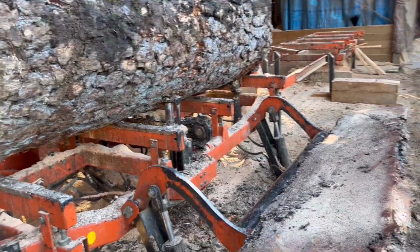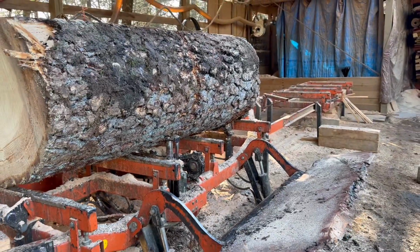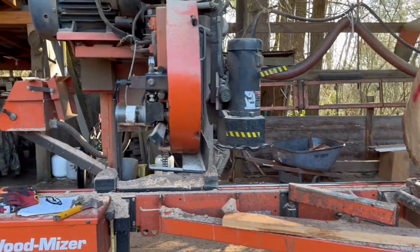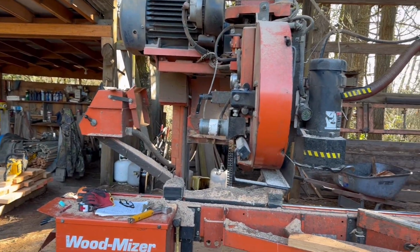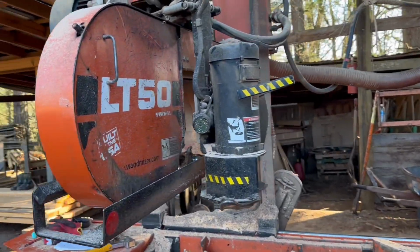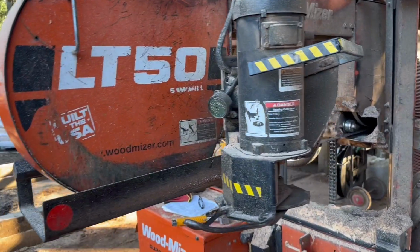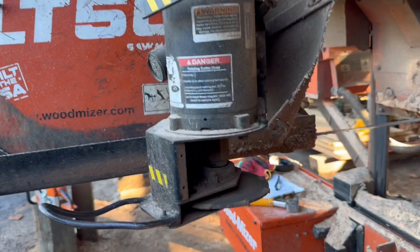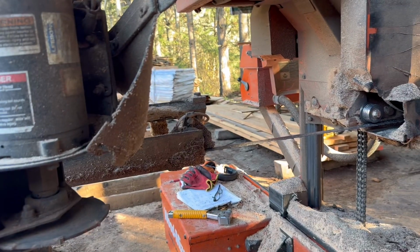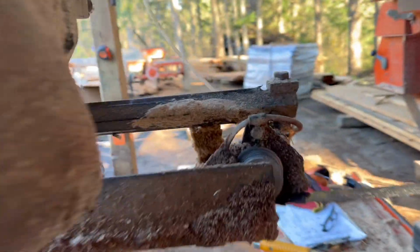And you can see this one. This mill we've had for a few years. Our first mill we bought over 30 years ago, so we've gone through half a dozen now. You can see on the LT50, this is a debarker right here, so it runs on the side of the log to clean it up a little bit for the blade. So it just runs ahead of that.